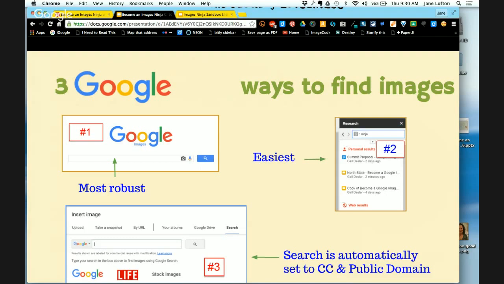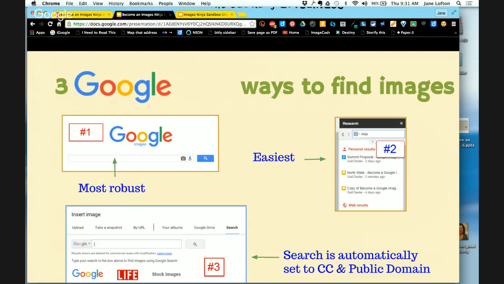Okay, so now we're going to get, so that really was, like I said, a real rush through. I'll get to fair use in a little bit. If I didn't cover enough, ask me at the end. I have some materials that will tell you more about copyright and Creative Commons.